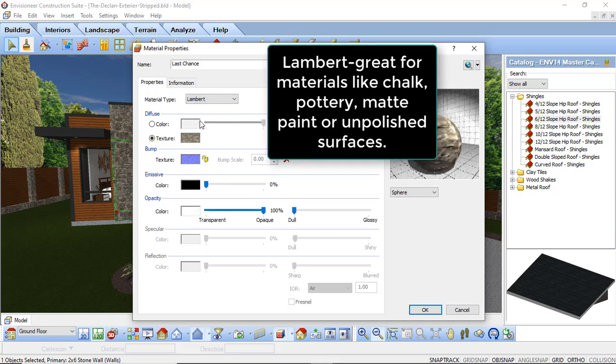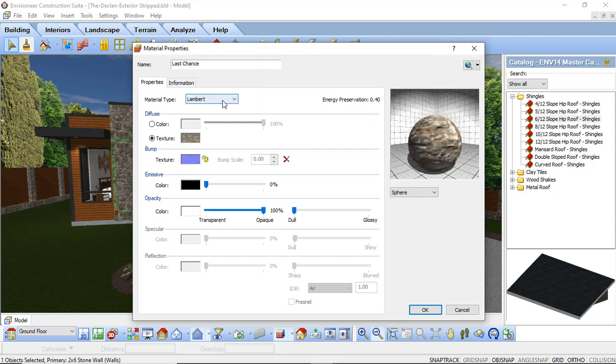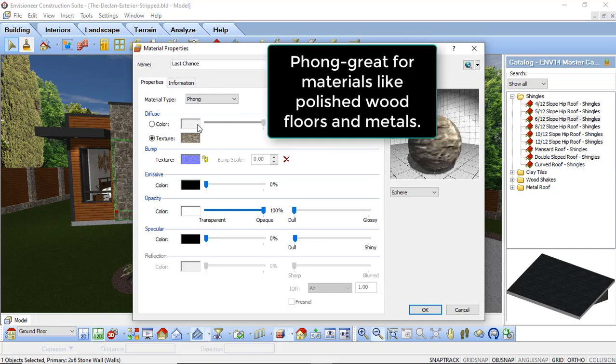This will simulate a matte or non-shiny surface with no specular highlights. This is ideal for materials such as chalk, pottery, matte paint, or any unpolished surfaces. The next option is Phong, and this simulates a shiny surface with specular highlights. This is more commonly used for materials such as polished wood floors and metals.